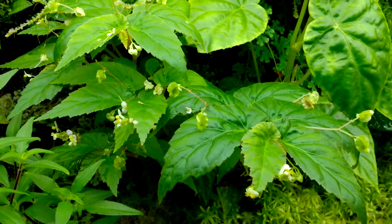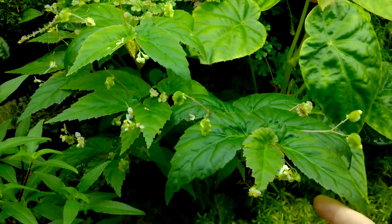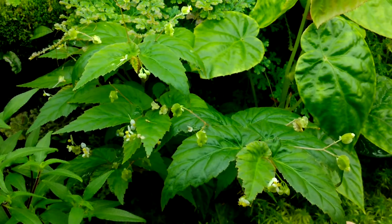Hi Edward, today I'm going to be teaching you how to pollinate begonias with this lovely Costa Rican cane begonia, but essentially you can do this with any begonia.